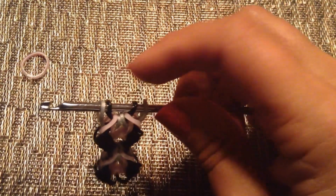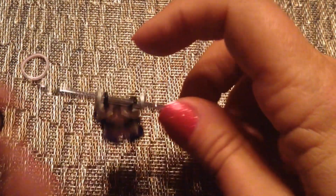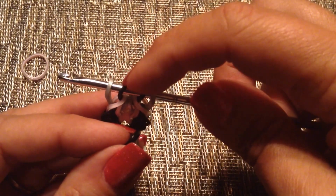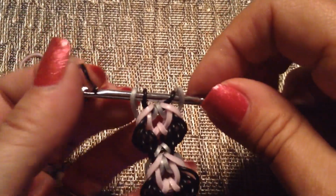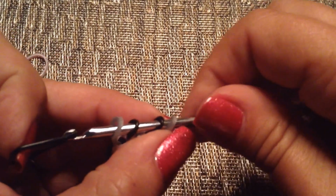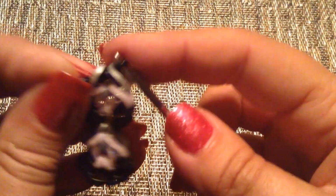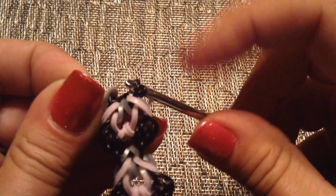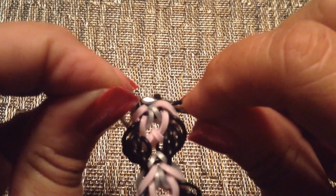We're going to take another of your number 1 color. We're going to pull it through 1, 2, 3, 4, and then we're going to pick up the 2 center bands, which are 2 and 3. There we go. 1, 2, 3, 4, like so. Picking up number 3 and picking up number 2 and closing. There.